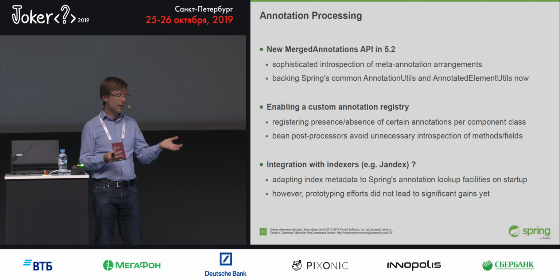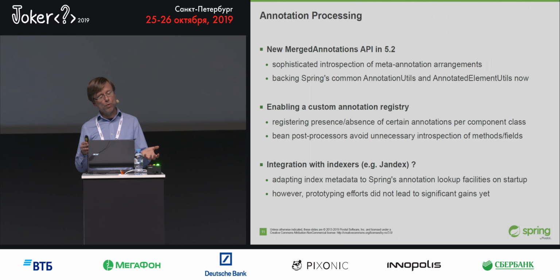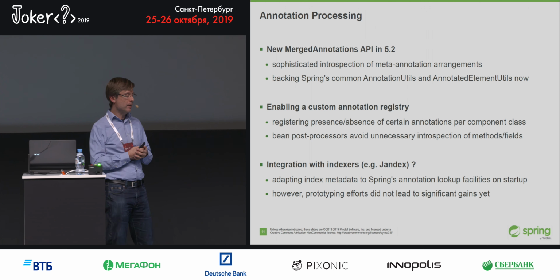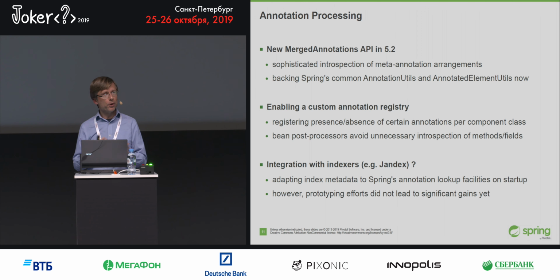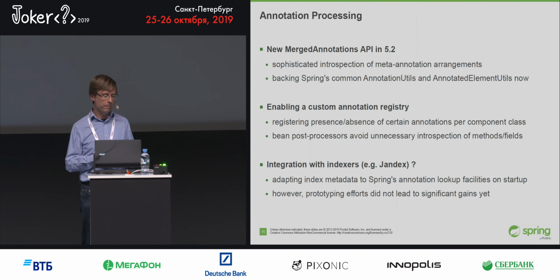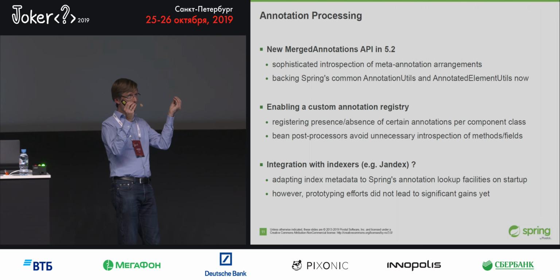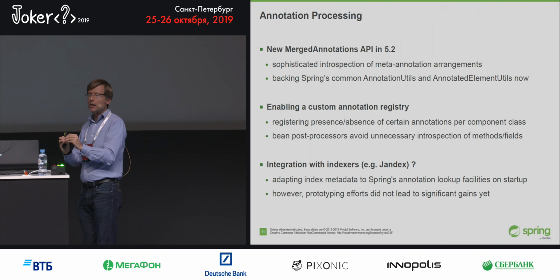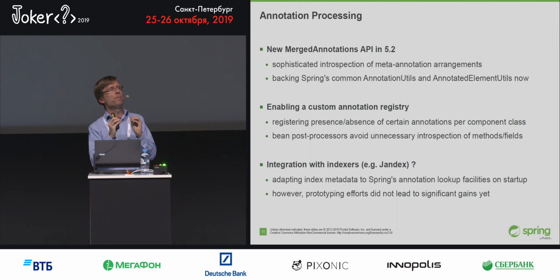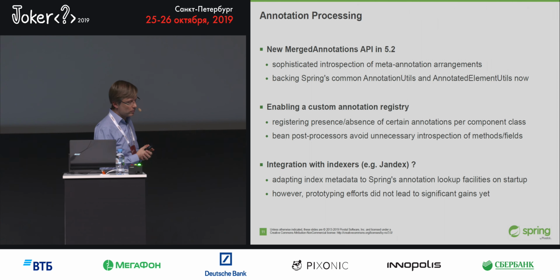The most significant use case might be that other frameworks in your stack are using such an index already and you want Spring to participate in it. Like Hibernate being set up with a Jandex index, you might want Spring to participate in it, and that's something we're still exploring, which might materialize in the 5.3 timeframe. It's a positive side effect of the refactoring. The Merged Annotations API is a single target for all our annotation retrieval efforts now, so there's also a single point of integration with potential index arrangements or other forms of predefined annotation metadata.